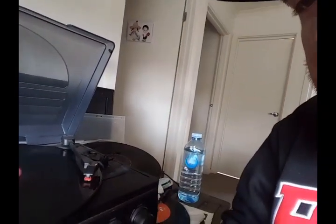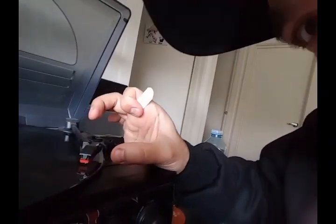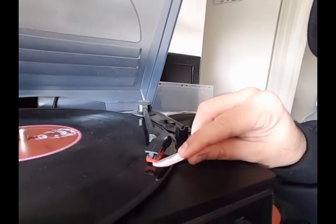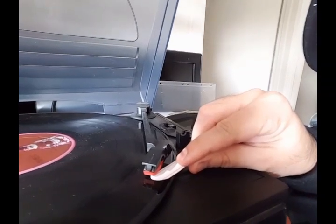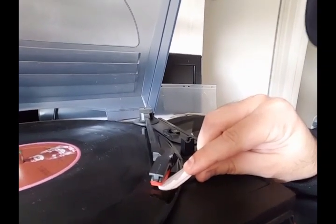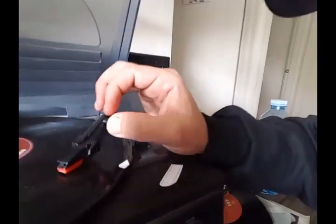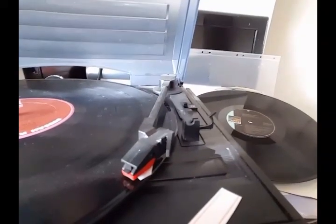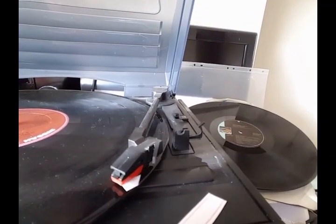And what we're doing is this, guys. You're going to place the needle on the record like this. Let me turn this off. You place the needle on the record, just like that. Then what you do is you grab this sticker and you slide it underneath the needle, and you place it up against the needle. Essentially what happens is, like I've done here, let me put it here. If you listen carefully, you could hear the needle skipping into the groove. See that?